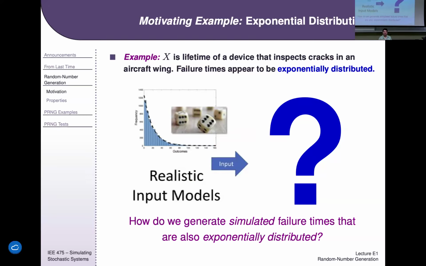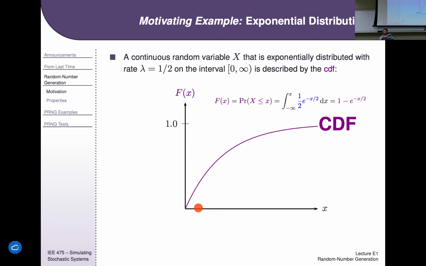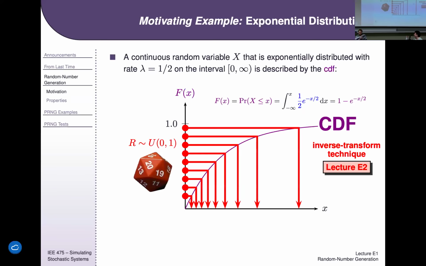Arena, fortunately, does some of this work for you, but you might end up developing a random variable that isn't in the database. So then what do you do? We talked about that, and we'll talk about this more next time. If you have the probability density function for that random variable, you can turn it into the cumulative distribution function by integrating under it. That gives you something rising or S-shaped, like this cumulative distribution function. Once you have it, as you'll do in this homework D2, you invert it, and that turns it into a random variate generator.